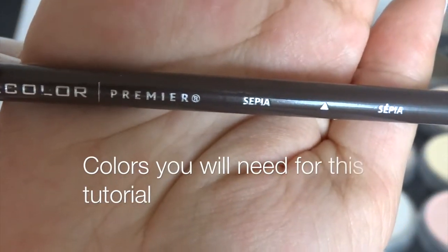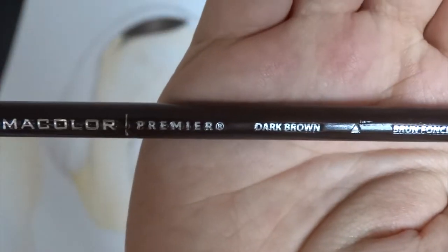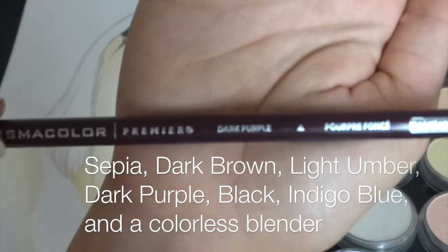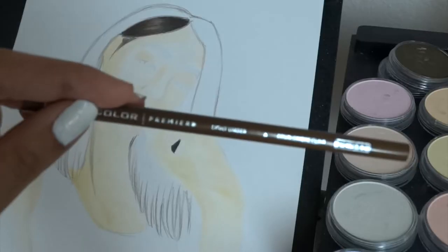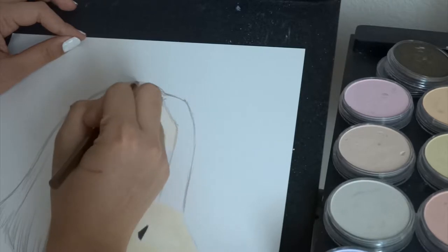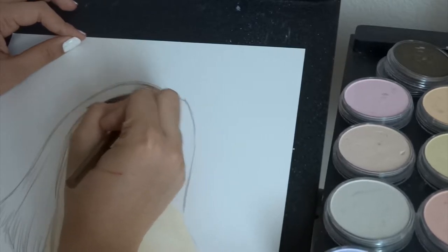Sepia, dark brown, light umber, dark purple, black, indigo blue, and we're going to be using light umber. And softly, we're going to be indicating the dark areas of the hair.